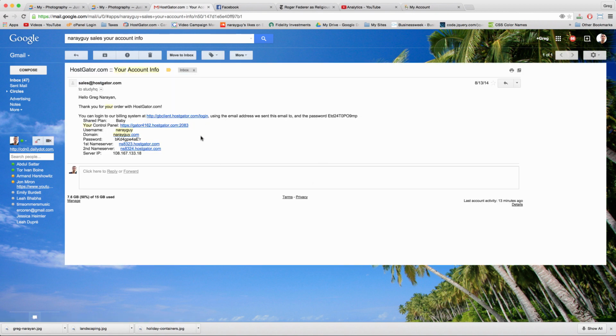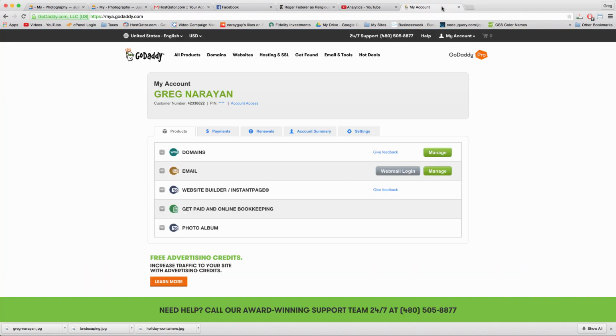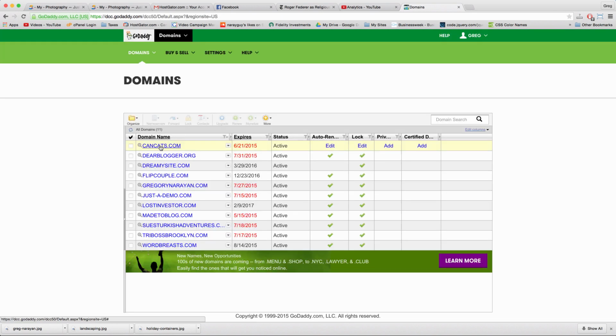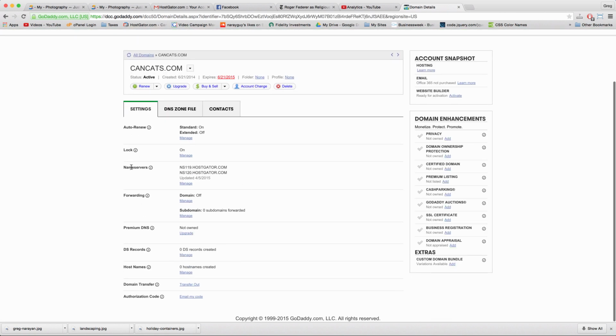At this point, if you got your domain name somewhere other than HostGator, like GoDaddy.com or Namecheap or somewhere like that, it's necessary to link your domain name to the hosting. To do that, just write down nameserver1 and nameserver2 somewhere where you can remember it, like in a sticky note. Head over to your domain name registrar like GoDaddy and click manage on your domains. Then select the domain name you'd like to manage, and within this domain name find the name server section and then click manage or edit.